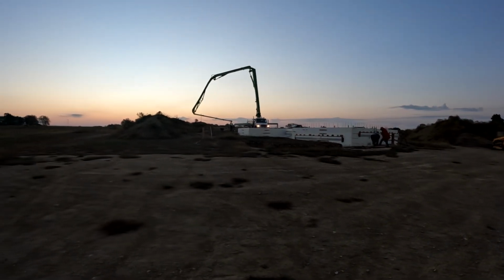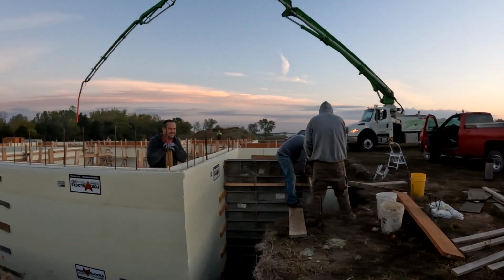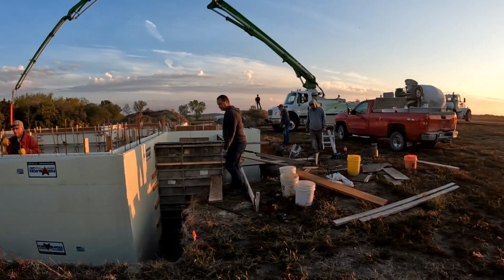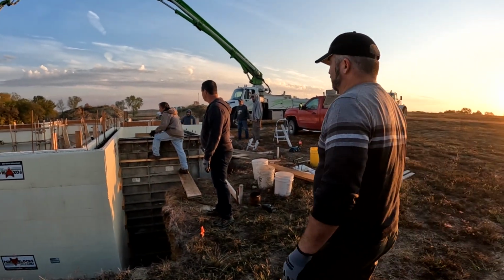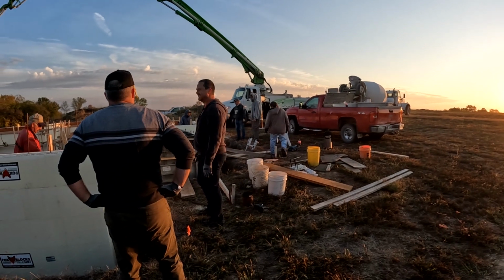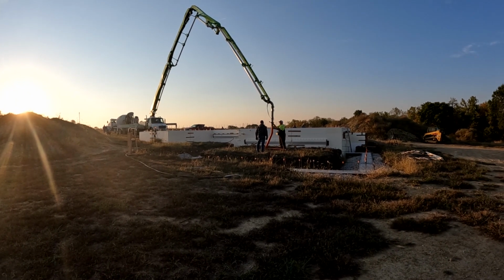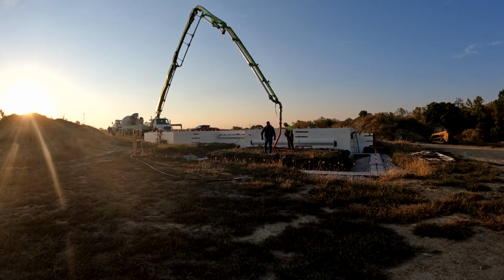Day is about to begin. Problem with the pumper truck this morning. Everybody's a little bit nervous, but I think it's gonna work out okay. We saw a little bit of stuff coming out, so the hope is it works. Fingers crossed.